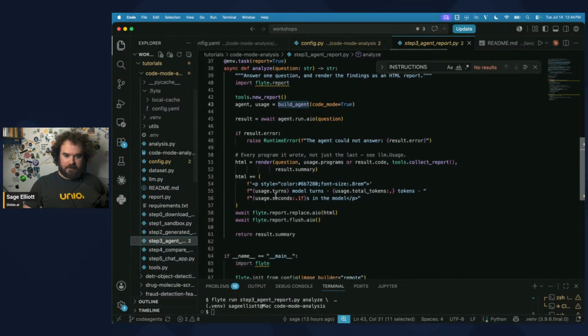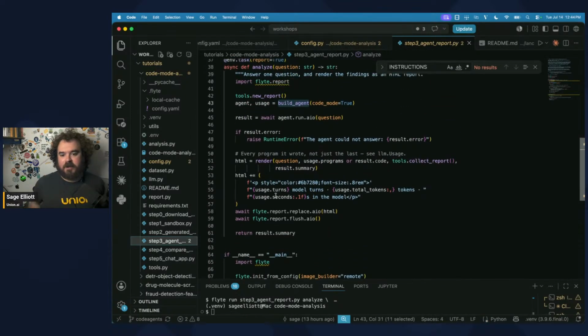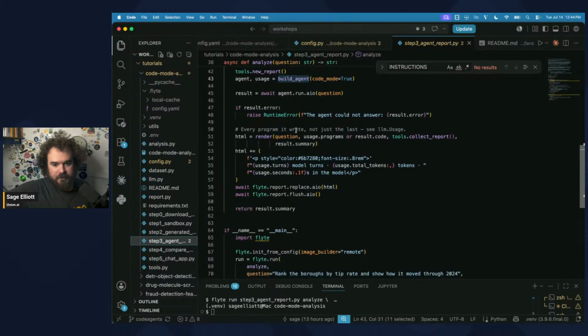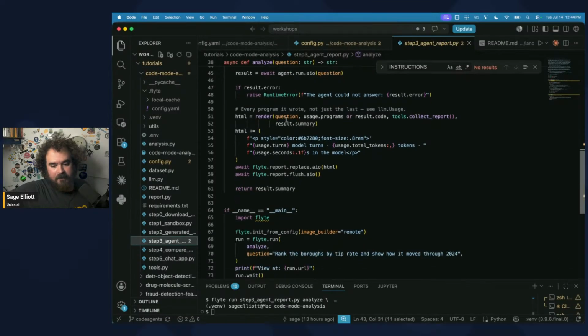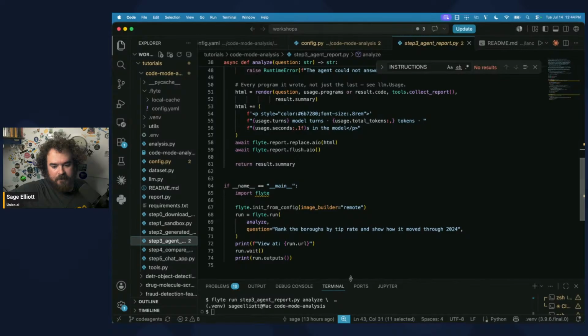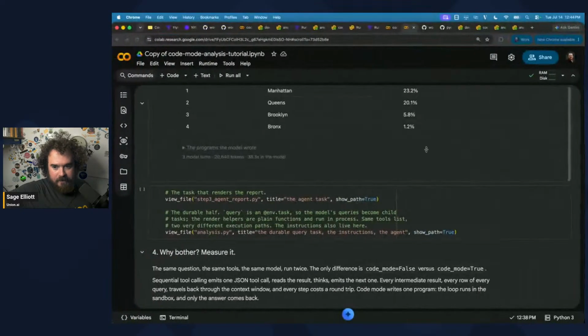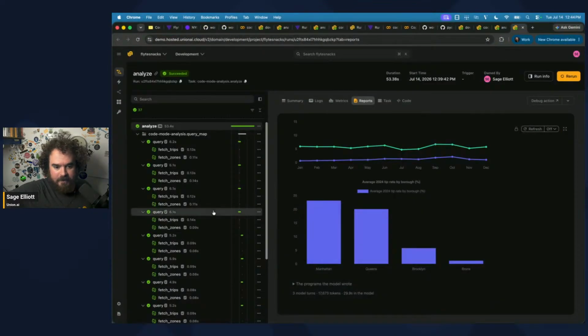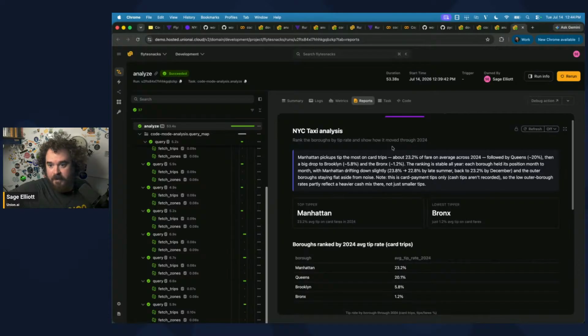And you can see that in the last one, we had a lot of code because we hand wrote a little bit of this loop. In this case, it's super short, just using the built-in Flyte agents here. And that's the one that I ran that did all this fetching in parallel.